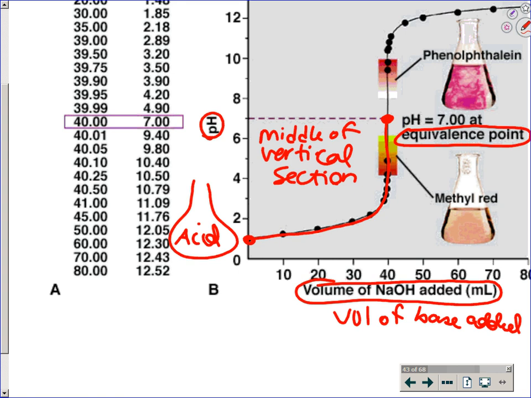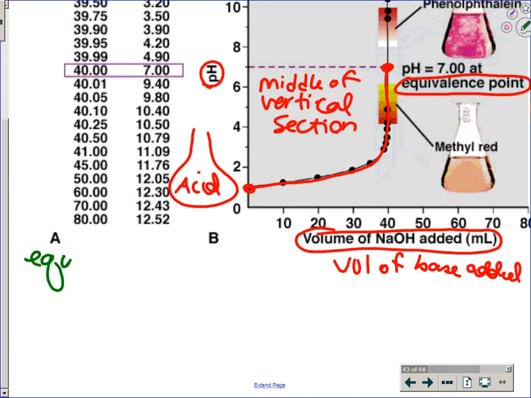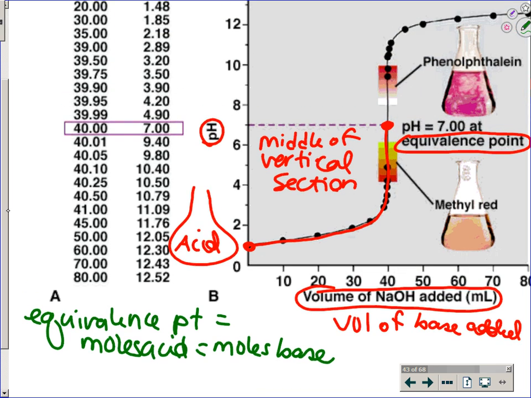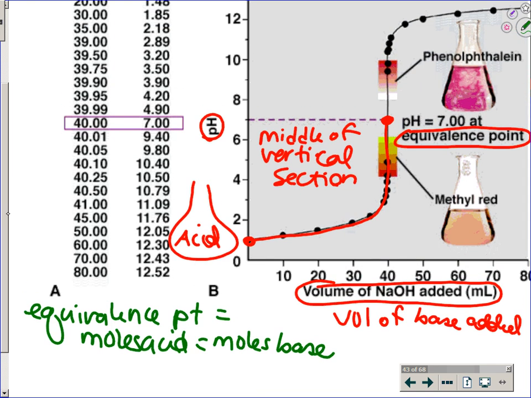And what you should recognize from that point is a specific scenario. I'll write that down right here. Equivalence point is where moles of acid equals moles of base. And so that's really important for us to know. That's the definition of the equivalence point. If you're just going to memorize it, but I think you should write that down.